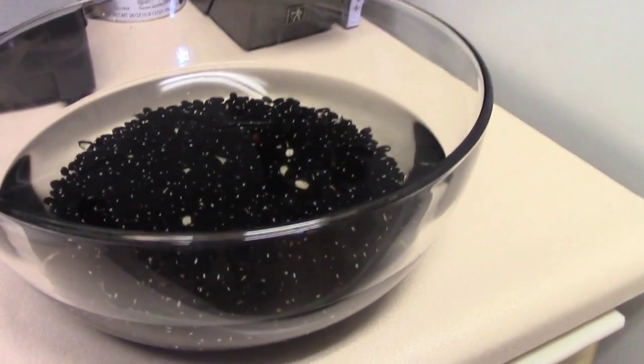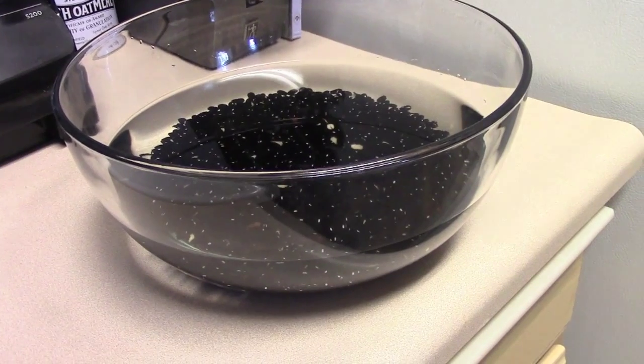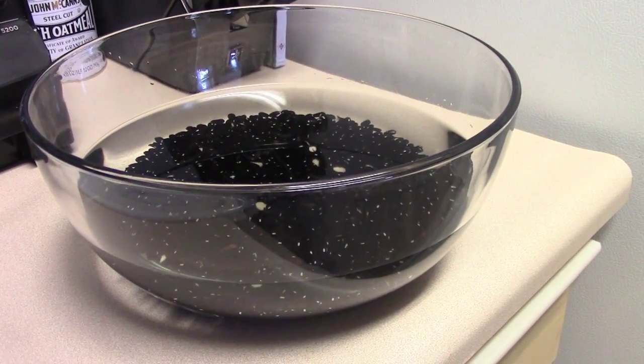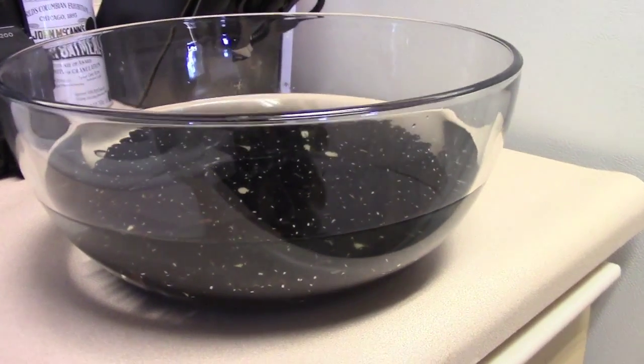And now we're just going to let this sit for at least 8 hours. If you can, let it sit overnight, but depending on how fast you need this done, you want to plan in advance for this. We'll come back to this when it's ready to start cooking. One last thing for the soaking: you could just leave it sitting out. You don't need to refrigerate it or cover it or anything.